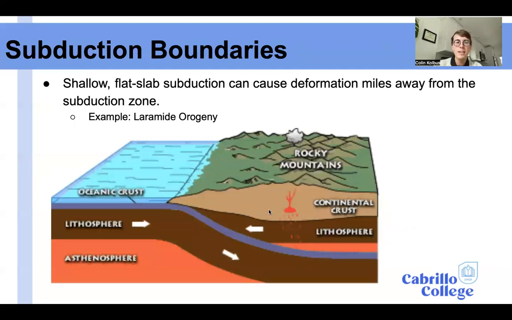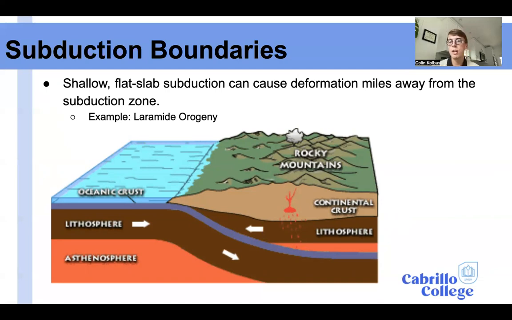And so you can see kind of an example of that here. You have some volcanic activity from your subducting plate. Just these hydrated minerals lower the melting point of the rock and turn it into magma more quickly than the material around it. The angle at which things subduct can cause deformation from miles away from the subduction zone.